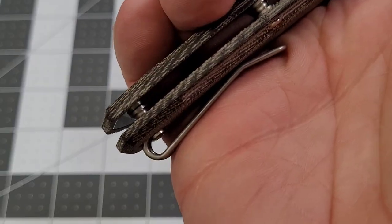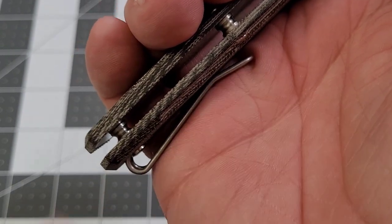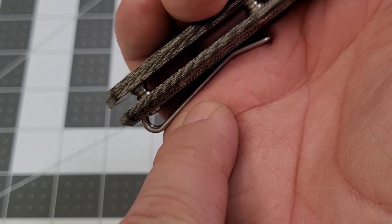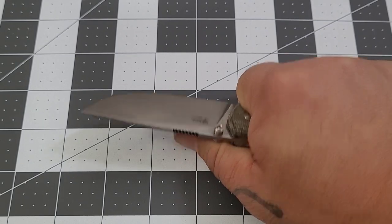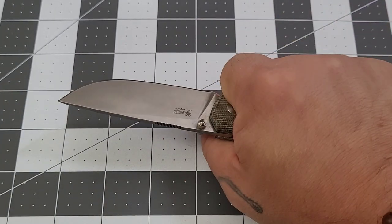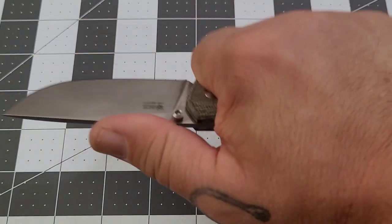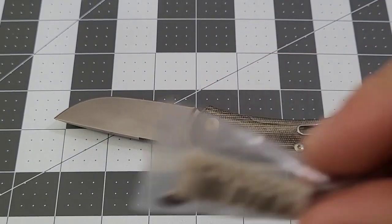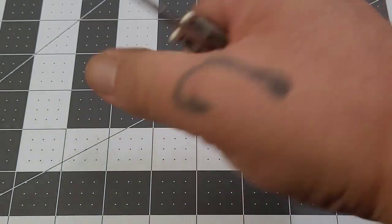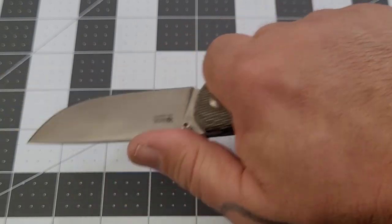Now, as you can see, that pocket clip, see how that clip dives down right away? The point catches me right in that crease, so that's a good thing. The other one just stood up a little bit too far out, and I could feel it more than I want to. I can feel this clip a little bit, but it's not a hot spot for me. It doesn't annoy me or anything. Where the other clip just stood up too far out, and I felt it way more than I want to. That's why I went back to the wire clip.